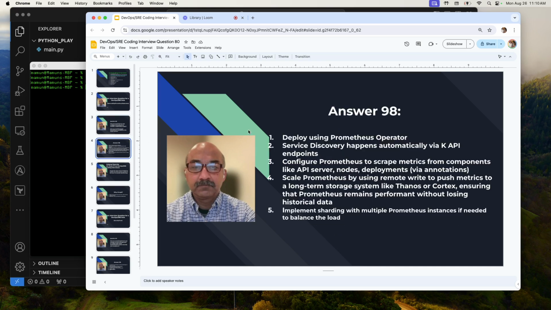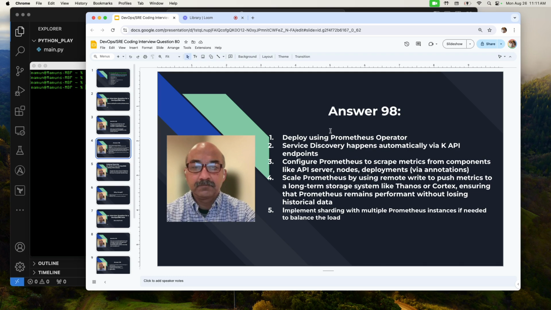So first of all, you want to use something called a Prometheus operator. So what is an operator? It's kind of like a built-in, available thing you can use to plug into your Kubernetes cluster. So you don't want to reinvent the wheel. You want to use this Prometheus operator that's already available, so you can use that to deploy Prometheus in your Kubernetes cluster. Because when you deploy that, you don't have to reinvent the wheel. It will automatically do service discovery for you. You'll find the targets using the Kubernetes API.